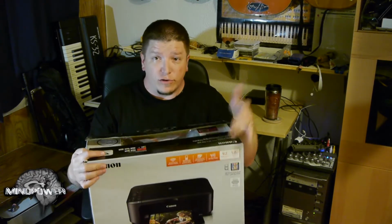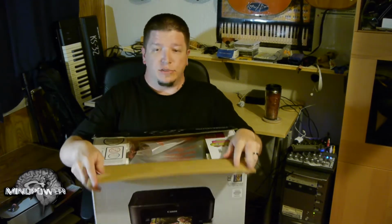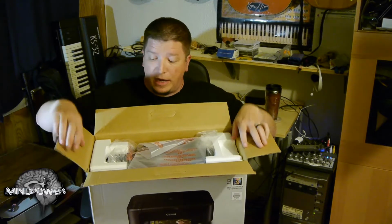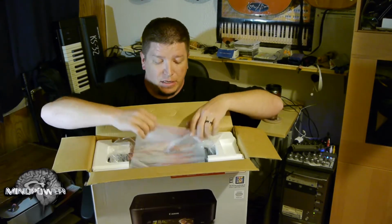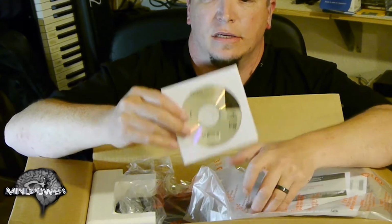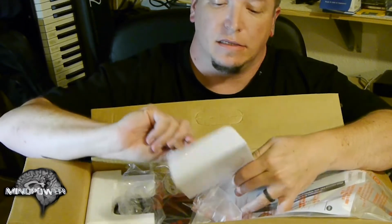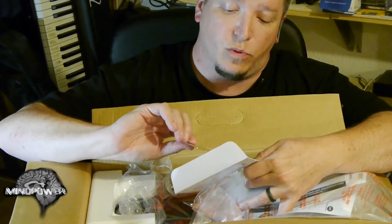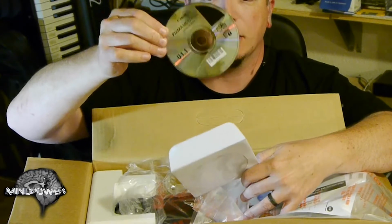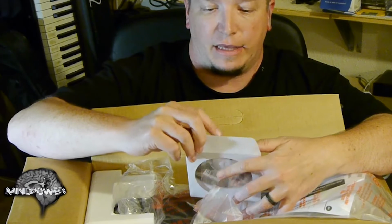So without further ado, let's unbox the Canon Pixma MG3220 printer. Now, I did cut the box open, but I haven't actually gotten into it. So here is the CD. This is the setup CD-ROM. I'm going to assume this is for the PC. It doesn't actually say whether it's for the PC or for the Mac, but it is a Canon setup CD. We'll find out later on.